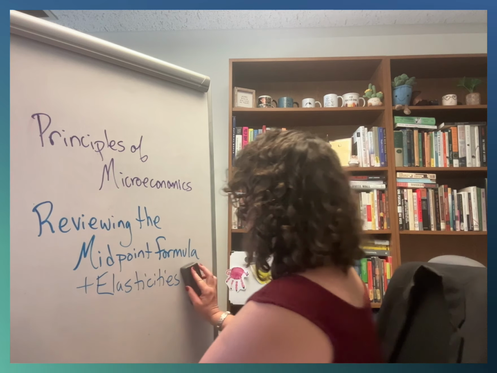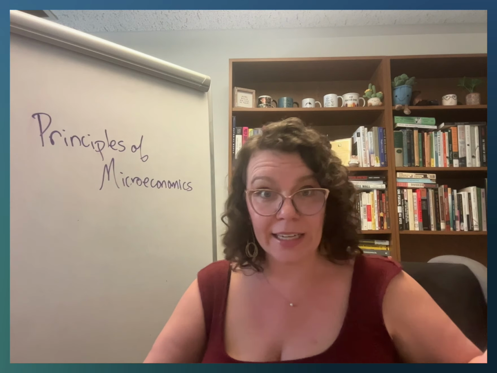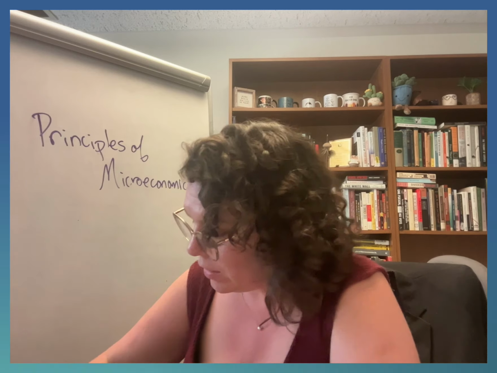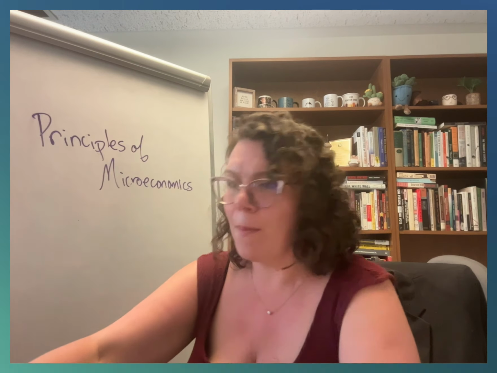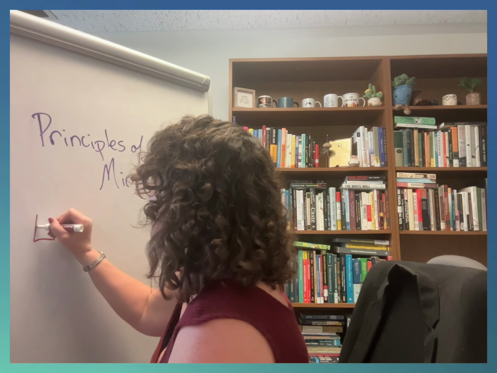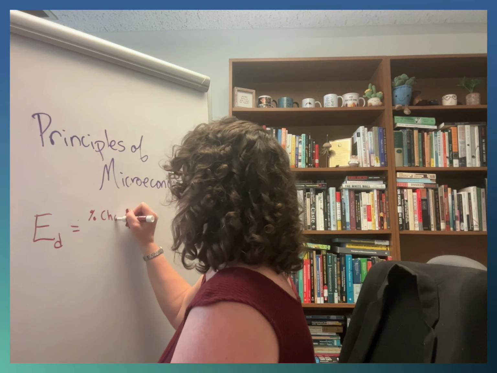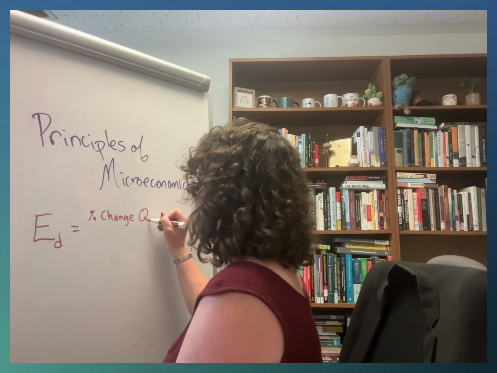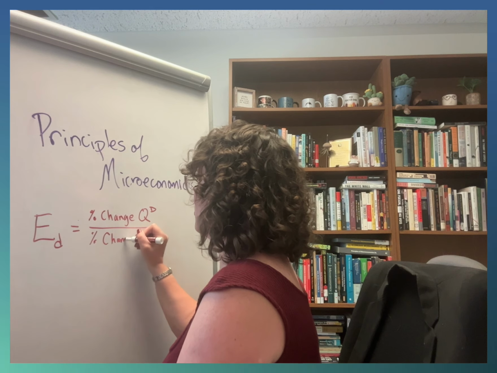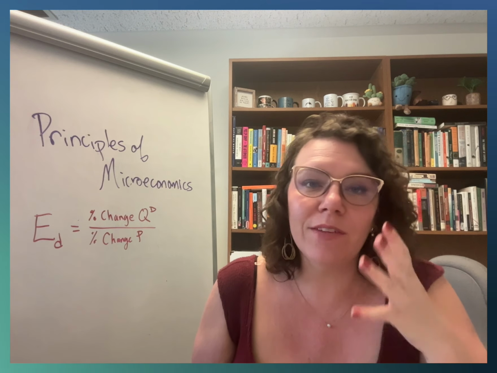And so real quick, just how we talked about this, remembering that elasticity is percent change in quantity demanded divided by percent change in price, and is our measure of responsiveness, right? Responsiveness to a change in price. So price elasticity of demand, we have said consistently, is percent change in quantity demanded divided by percent change in price. The tricky thing was that in the homework, it kind of looks a little bit weird.